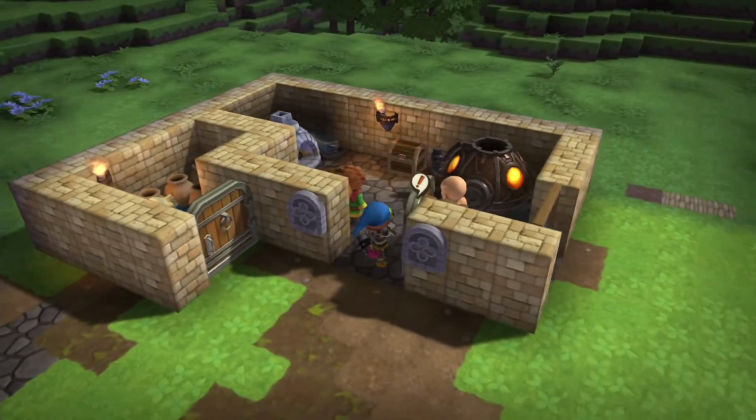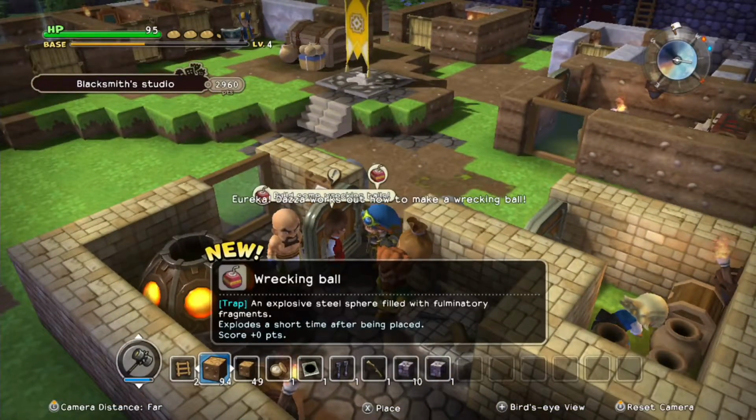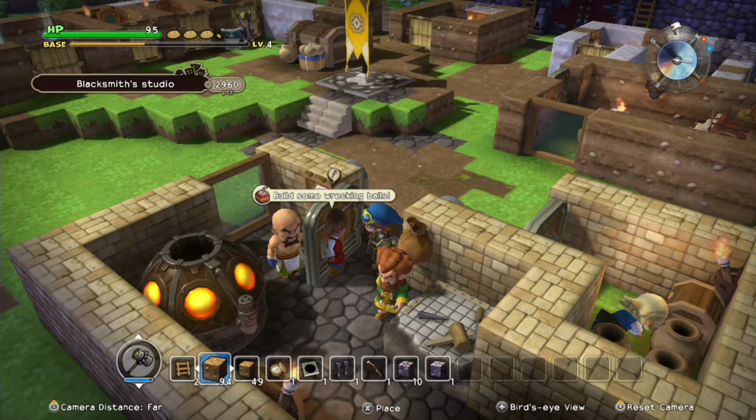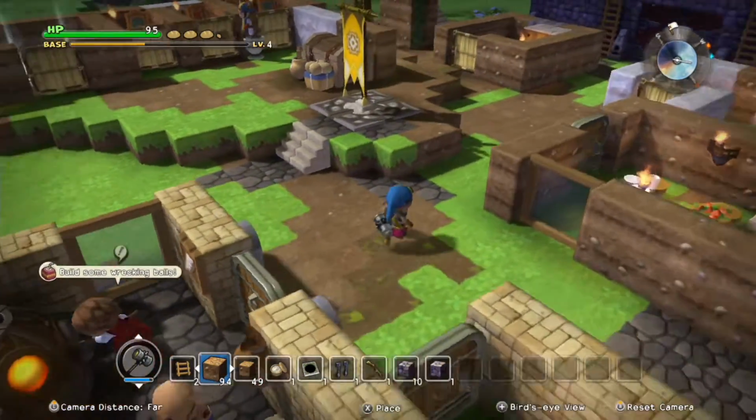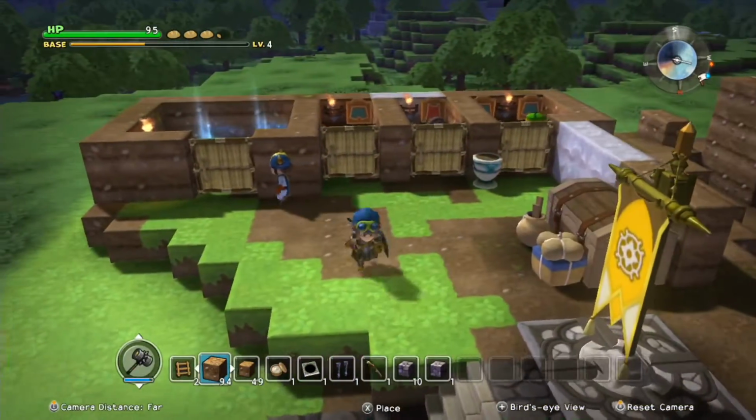Okay. I'll build some wrecking balls. Eureka! Dazza works out how to make a wrecking ball. Explosive steel spheres filled with fulminatory fragments. Explodes a short time after being placed. Sounds dangerous. Alright, Sheridan wants us to build some. How many does he want us to build though?